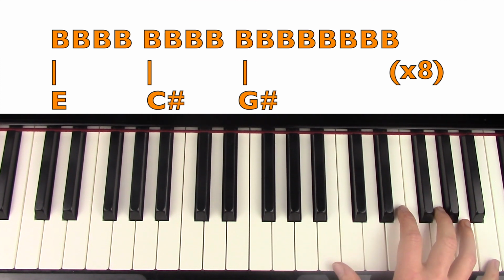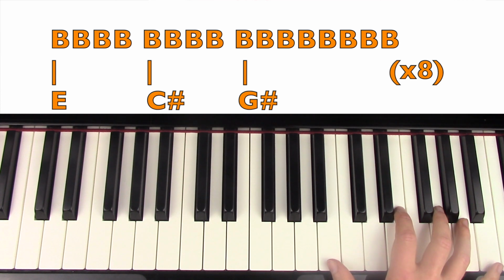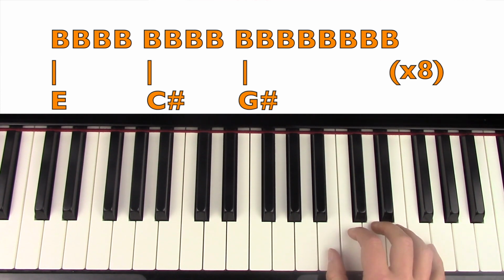Towards the end, it does play octaves as well. If you can stretch an octave, play octaves, but if you can't, you can still just play the single note.